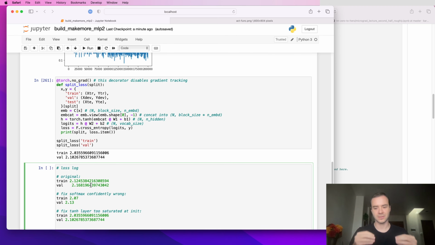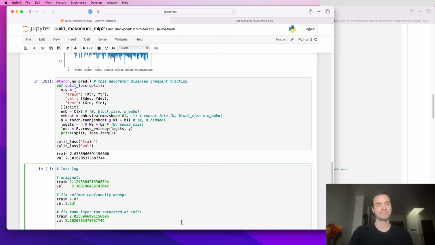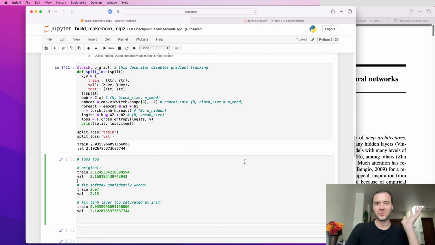Once we actually start working with much deeper networks that have, say, 50 layers, things can get much more complicated, and these problems stack up. You can actually get into a place where the network is basically not training at all if your initialization is bad enough. And the deeper your network is and the more complex it is, the less forgiving it is to some of these errors. So that's something to definitely be aware of, something to scrutinize, something to plot, and something to be careful with. Okay, so that's great that that worked for us.